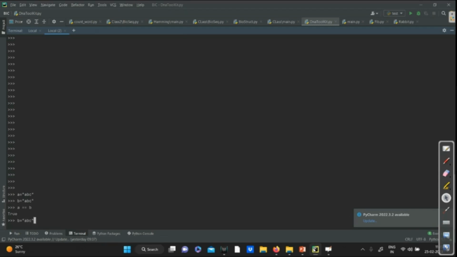Now if I say b equal to ABCD and then check a equal to b, it will return false. Similarly, if I say a is greater than b, it will again return false. Now if I say a is smaller than b, it will return true. So you can use these operators with strings.